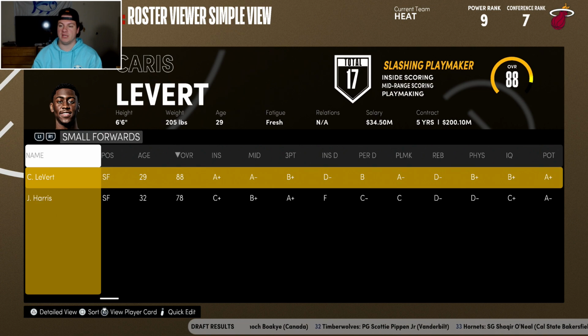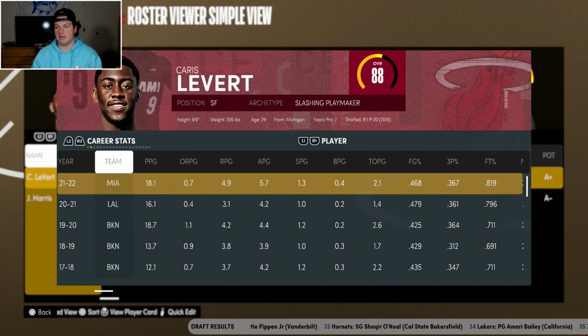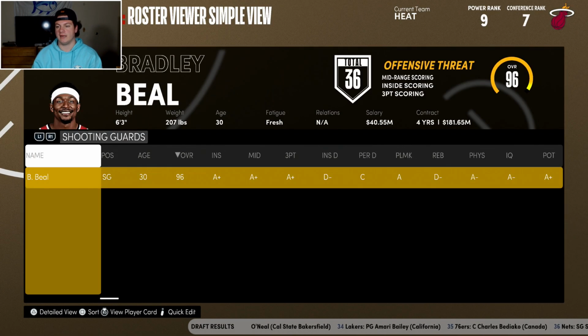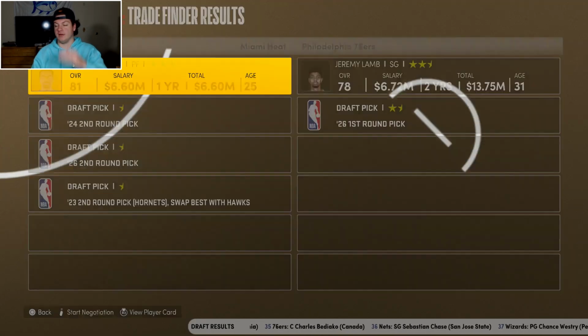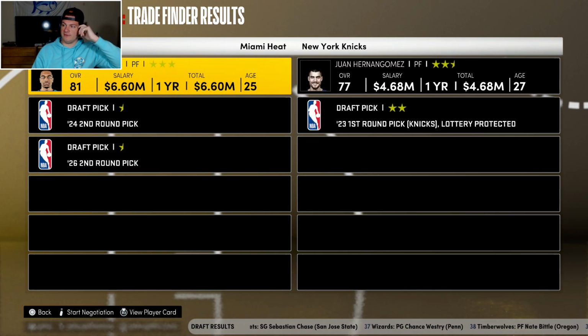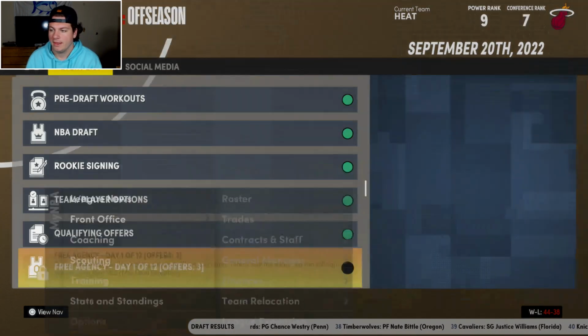I definitely do like the changes we made. I don't know if I love them, but I think this team's in a good spot. Last year there's no reason for me to move on from LeVert. He was very, very good for us. P.J. Washington would probably be the one guy I'm a little nervous about in this lineup now. But if I look at some trades in the trade finder for him, I'm out of first-round picks. I'm not getting anything better with 100 trade difficulty. It's just not happening. So there's nothing better here, and that's what we're going to live with.